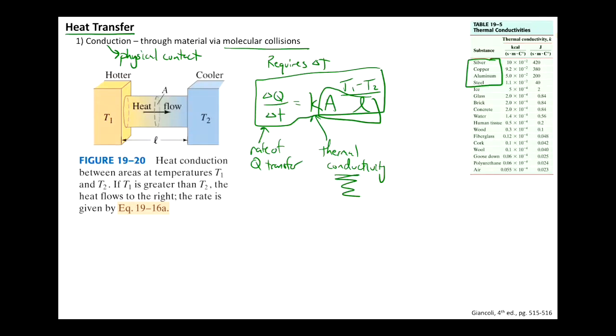This explains why if I touch something like a piece of copper, it feels cool to the touch. That's because it can readily transfer heat out of your hand, and you detect that as it feeling cool because it's taking heat away from you. But if I touch something else like wool down there, the bottom there, it doesn't feel cool to my touch because it doesn't readily take heat out of my hand, okay? So the different thermal conductivities of material tell me something about how they're going to feel based on how well they can transfer heat, all right?